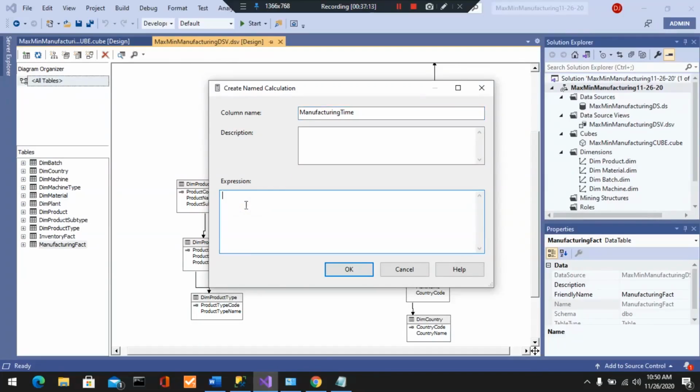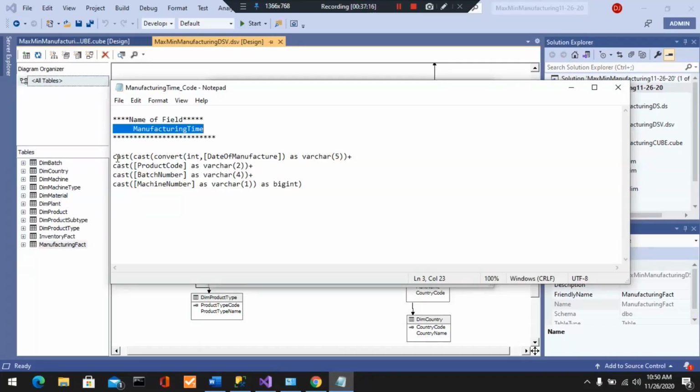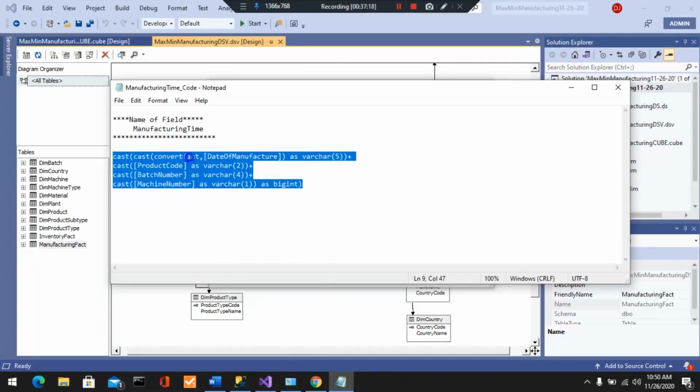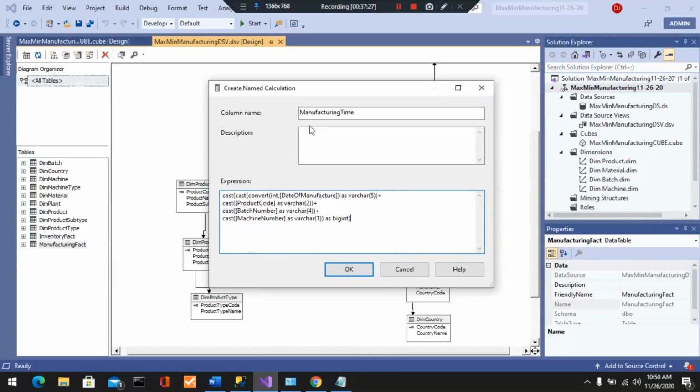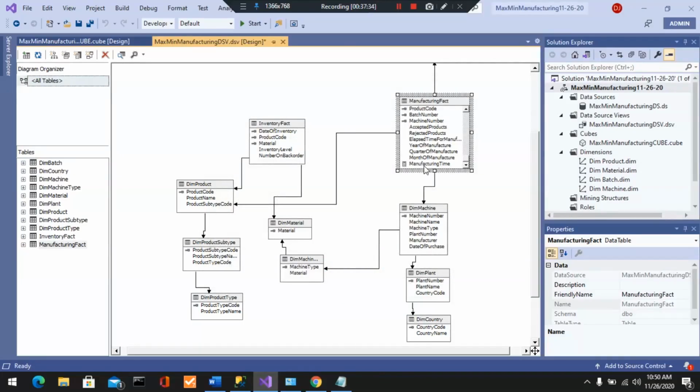Manufacturing time. Now, hopefully, this piece, the code, copy that, go back here, and it worked. It's strange. It didn't work here, but it worked there. But so the code is here. That's done. Hit OK. You see, it's created. Now the field, this is the field it wants. It wants one field that will concatenate all four composite keys. All these fields here. It wants one field that brings them all together. So I created that. Okay, so that's done.